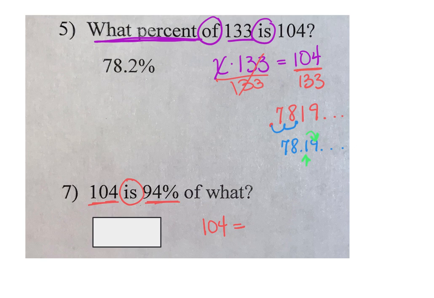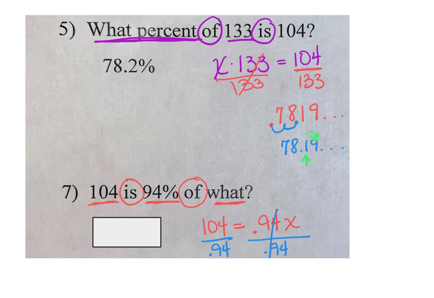Here is where I need to change it. I don't want to put a percentage into my equation. So I need to change that from percent to decimal, which means I need to technically divide by 100 or move that decimal over 2 places to the left. So I'm going to change that to 0.94 of, that's my multiplication. What is my variable? Again, in this situation, they're on opposite sides of the equal sign, so I am going to divide. I always divide by the one that is with my variable. So I'm going to divide both sides by 0.94.